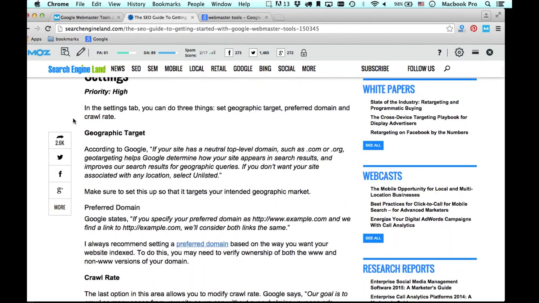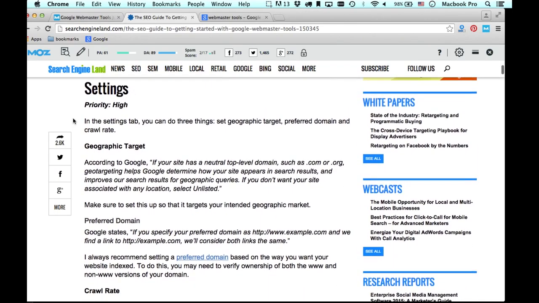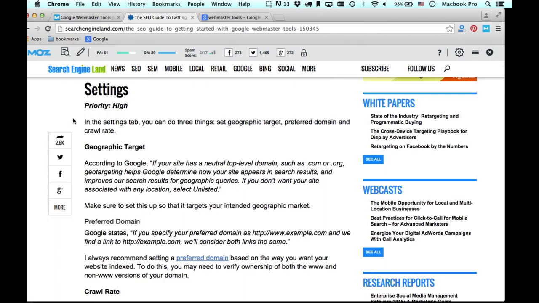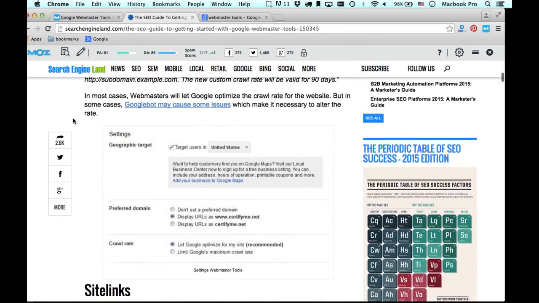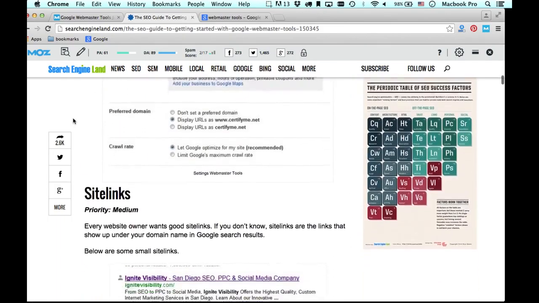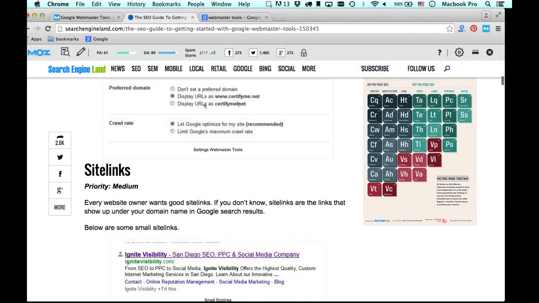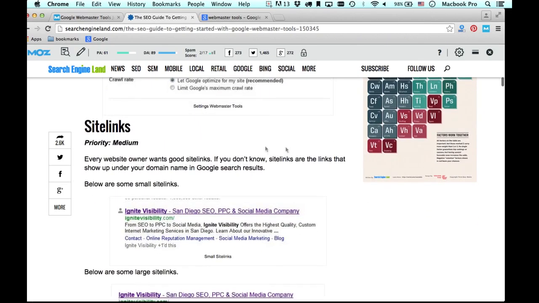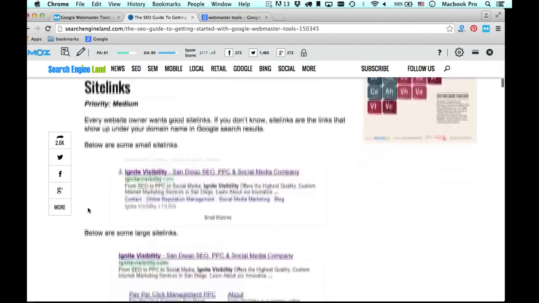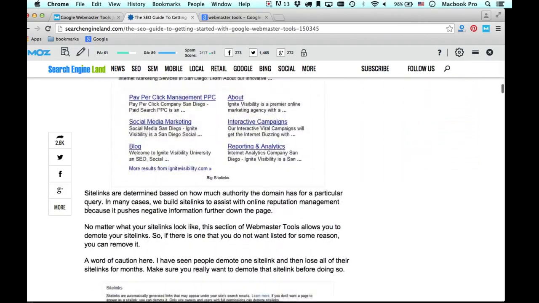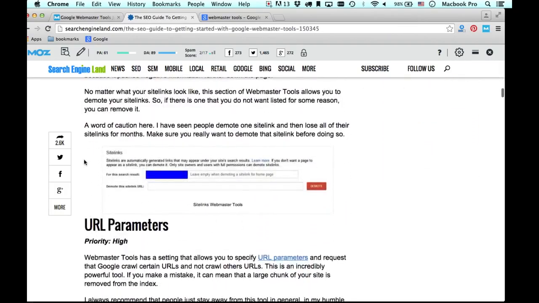But there's also different settings that you can play around with in Webmaster Tools. I wouldn't really mess with them too much. You can do the preferred domain, how you want your domain name to be displayed, and the crawl rate. Let Google optimize it or limit Google's crawl, stuff like that. So basically what you're going after are good site links.